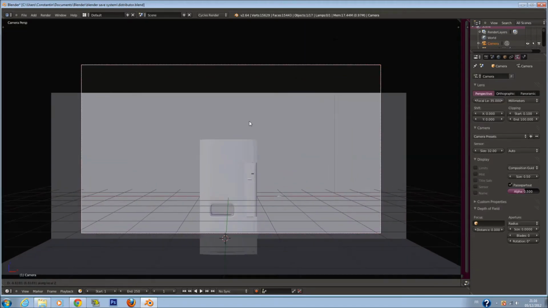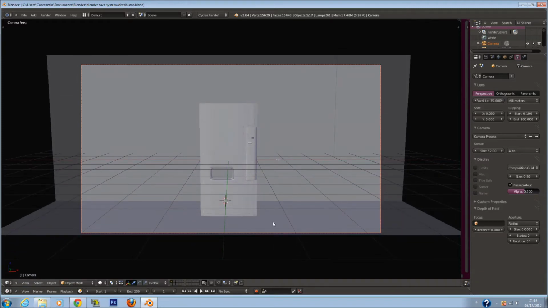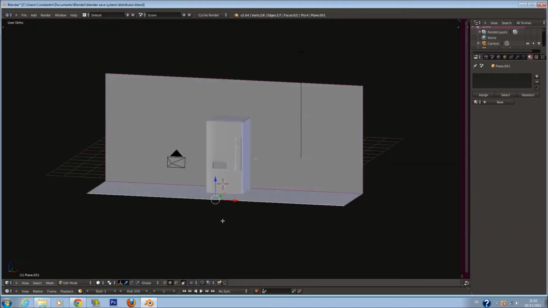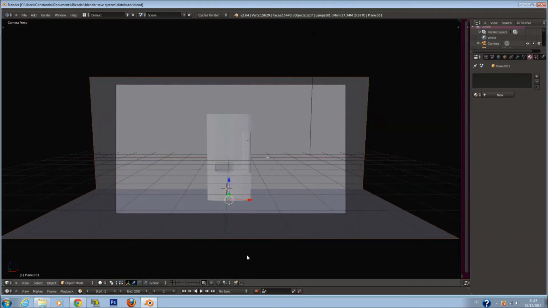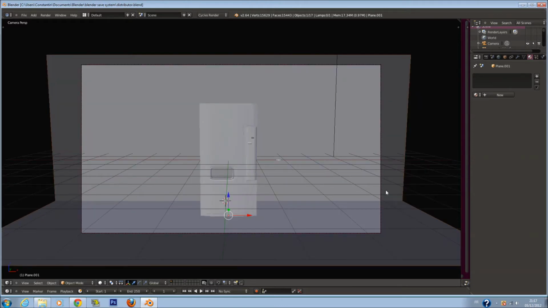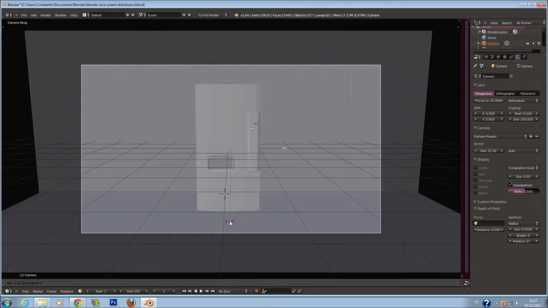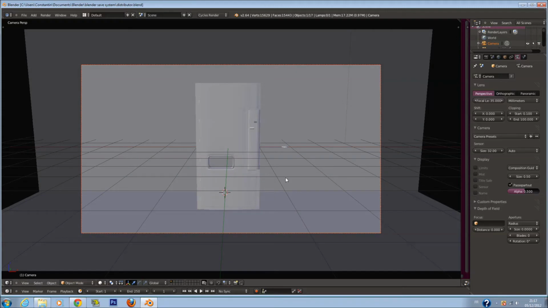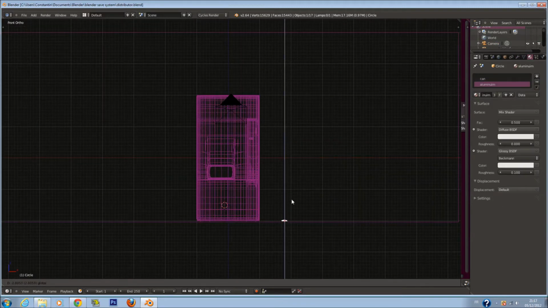Select this and scale up in the Z axis. So press E and move up on the Z axis. Okay, good. Reselect your camera and move it more here. Press S, Y, here, like that. Select this edge and move on the X-axis like that. So now it will probably be better. Just move a little bit more in the Y-axis like that.